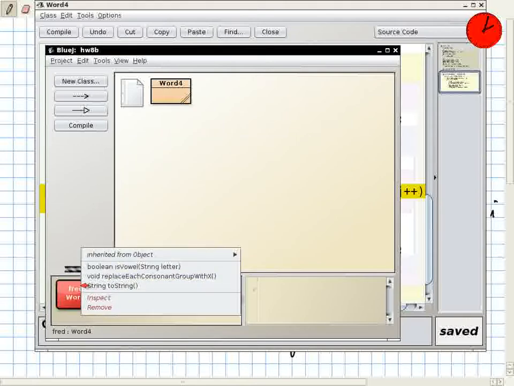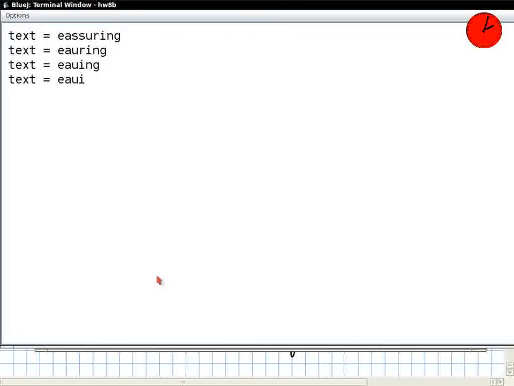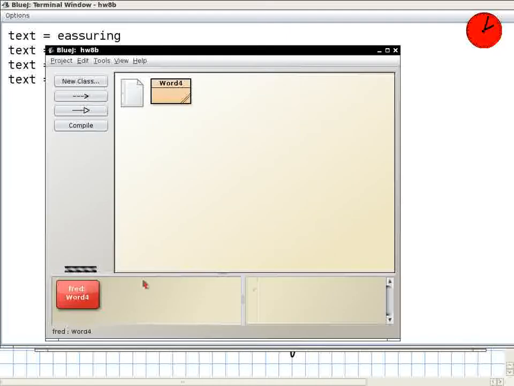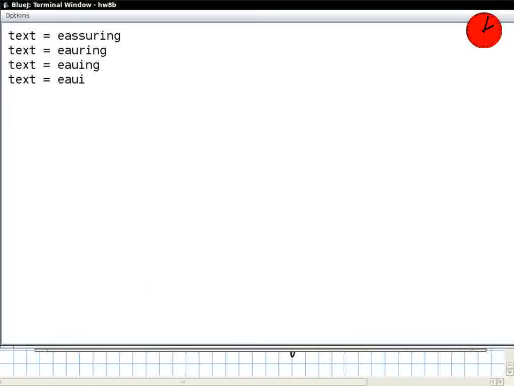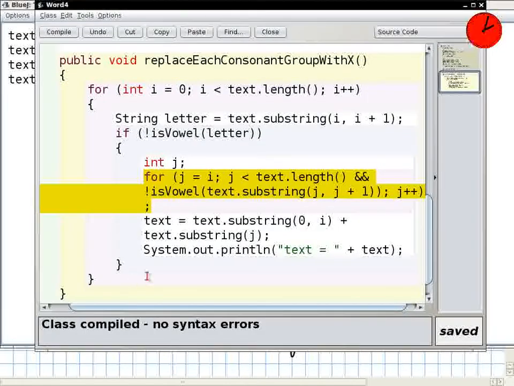And now I can just right-click on it and call this method. Oh, that didn't look good. What did I do wrong? You didn't replace it. I didn't put in any X's, huh?